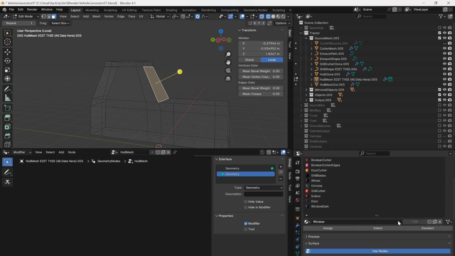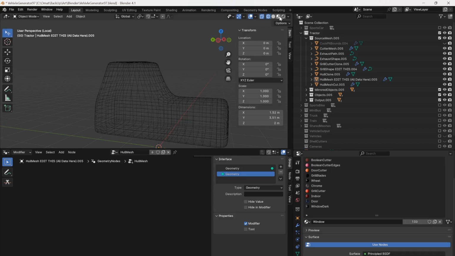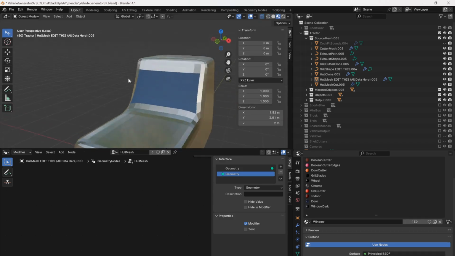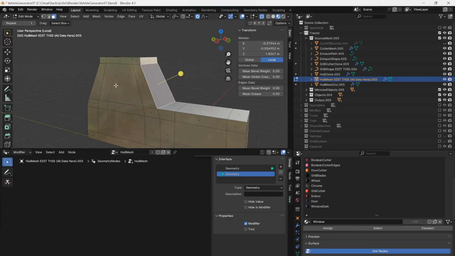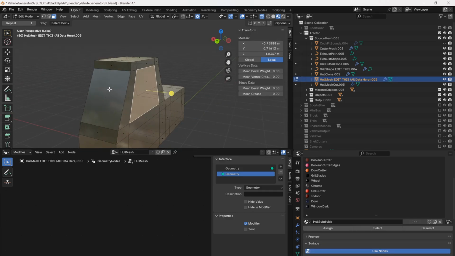And now if I change this material to window, assign it to window, and perhaps want to cut it a little better. I'll put that one and that one, that one and that one as windows as well.